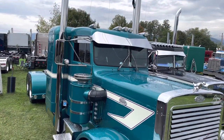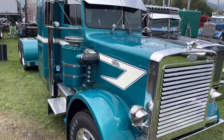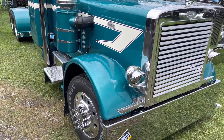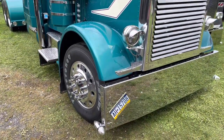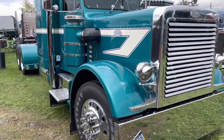My name is Austin Walker. We're from Somerset, Pennsylvania. We have a 1973 Peterbilt Standard Hood. We built it pretty much from the frame rails up. It has a 3406B in it, 15 double over, 373 rears. We're running it on high rubber and pretty much built from the ground up.